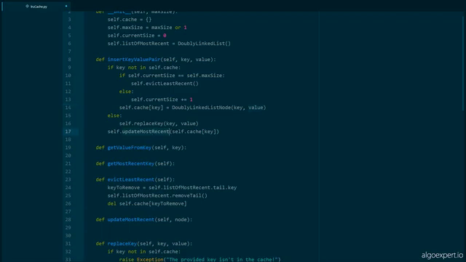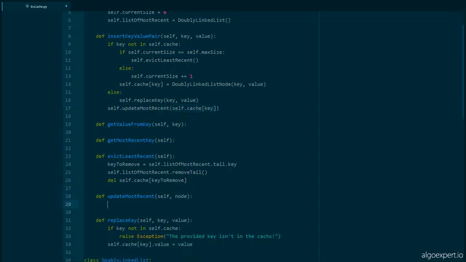So updating the most recent key value pair, we pass in the node that we just added, right? And this is a doubly linked list node, and then all that we have to do is update the head of our doubly linked list to be that node.